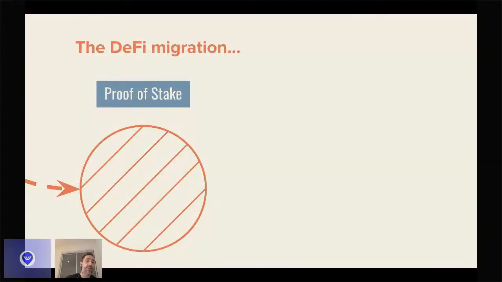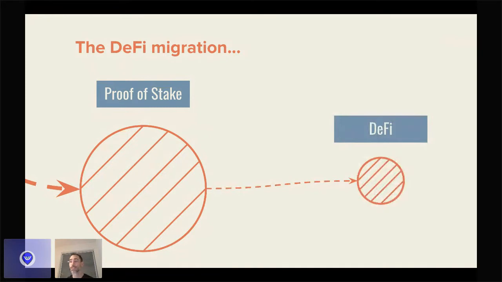So on the left here, imagine that this is now proof of stake. Here is our primary one. That arrow coming in from the left is from proof of work. And we're now going to talk a little bit about this DeFi migration, because right now we're in the midst of this other migration. It's this migration of assets that had been stationary in proof of stake, now migrating over into DeFi contracts, products, and protocols. It's basically putting these assets to work in new markets and things like that.